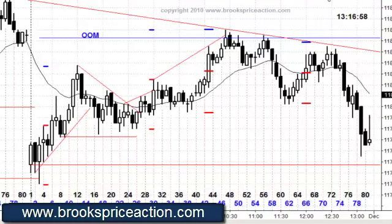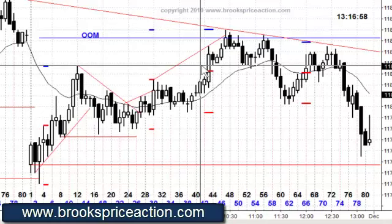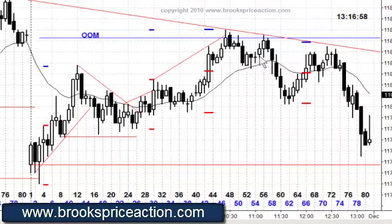As far as buying spikes or entering on spikes, I think buying the close of 10 was probably okay. Buying the close of 11 probably was okay. But on 11, because of the size of the bar, I scalped out the entire position at 4 ticks. On the spike up, I think buying the close of 43 is okay. But the bar was big enough and it closed near enough to its high that I thought there would be at least a scalp up.